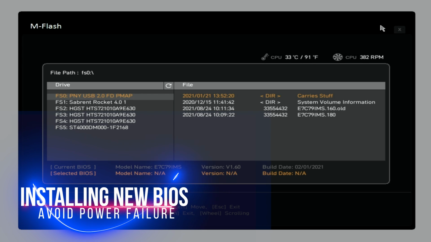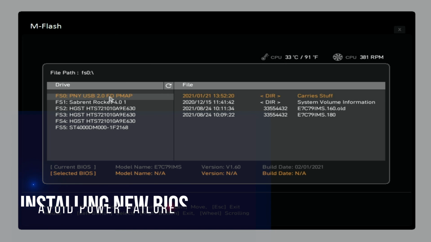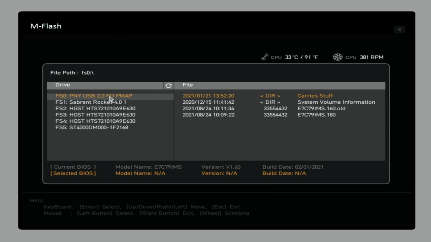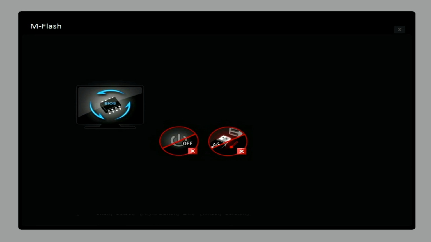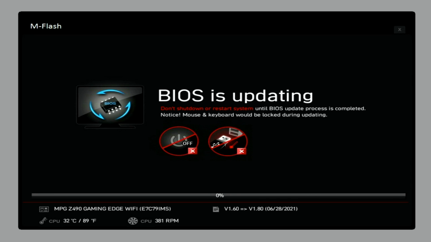So it's a special version of a BIOS updater tool that is kind of built into the motherboard. You're presented with your file structure, and you can see my drive is number one, and then my file for this motherboard is right there. So we double click, and that's actually going to kick off the BIOS process itself. Now you're met with a warning that's explaining a little bit about a Celeron processor issue. This is just a warning. Say yes, I want to update this. And this is what MSI shows you during this update.